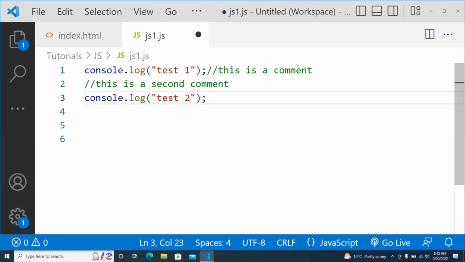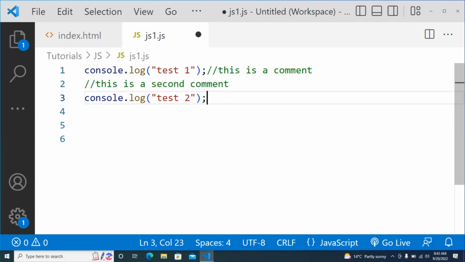So what's going to happen here is console.log is going to execute, but the comment is not going to execute, meaning the computer isn't going to consider it to be code. When the browser reads this and compiles the code, it's just going to ignore everything on this line after the 2 slashes. And the same thing on the next line with our next comment. It starts with 2 slashes, so all of this is ignored. And then console.log test2 will execute.